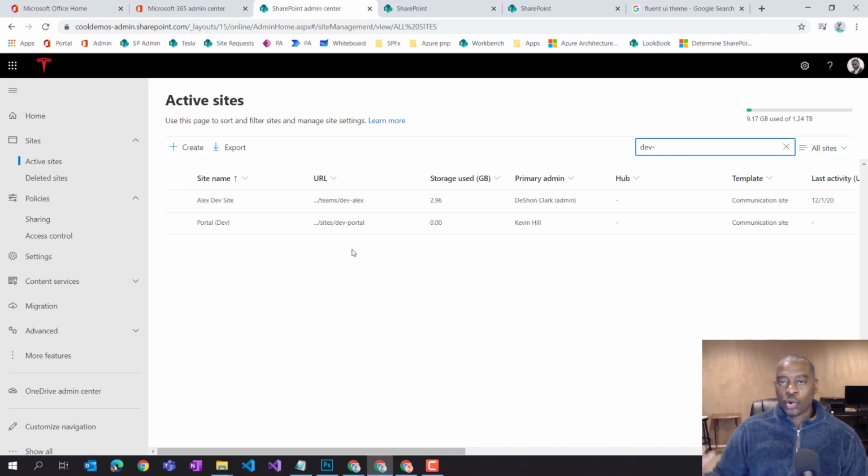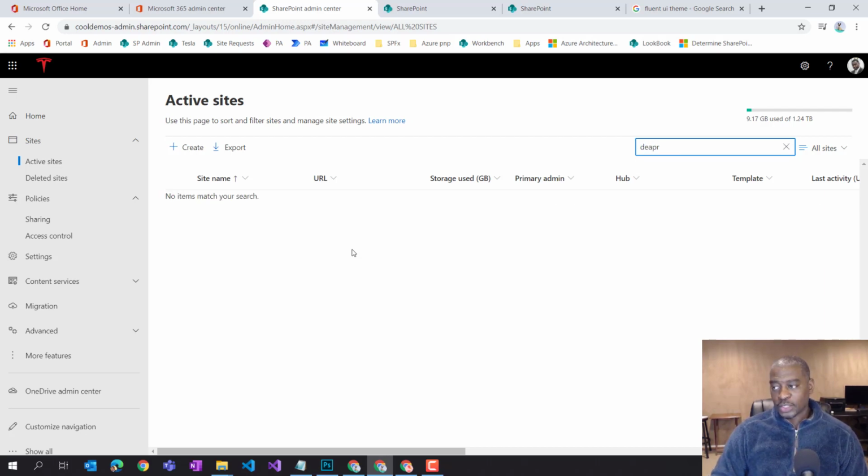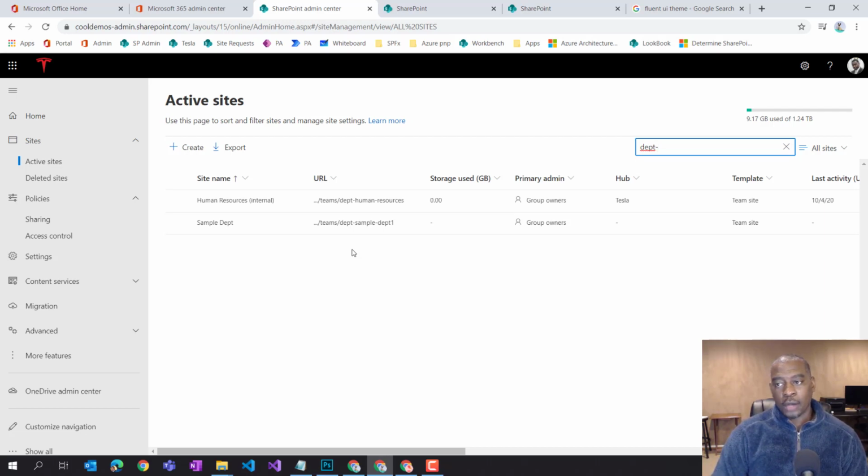I can easily pull those up. And you can see how quick this comes up, and I can really wrap my head around the things that I want to track, right? So even if I do, I think it's DPT, and again, this is where you have to come up with a naming convention, like whether your prefix is going to be for all the site collections that make up your various hubs, right? And you can have multiple hubs.